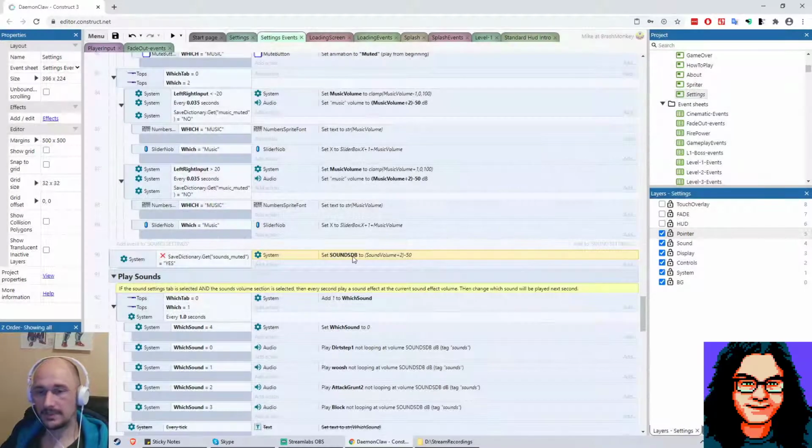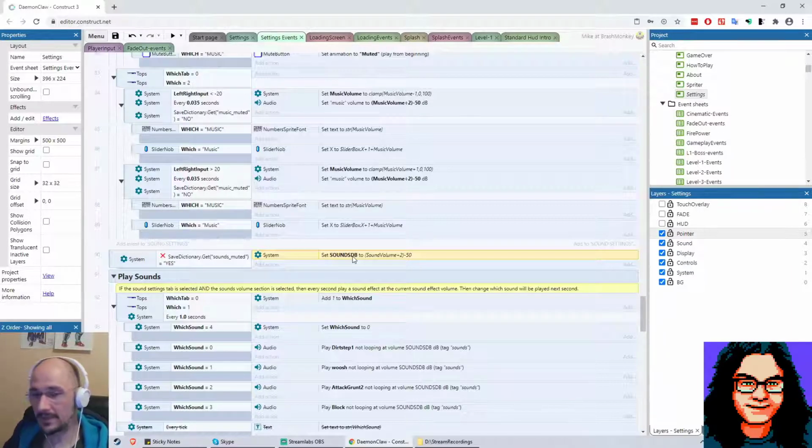So the reason I did the math one time here in the event loop is because otherwise we'd have to do that math in every last action where we trigger playing a sound, where we can set the volume. We'd have to put that whole equation, and that would mean every time it's playing a sound, it has to do that math again.